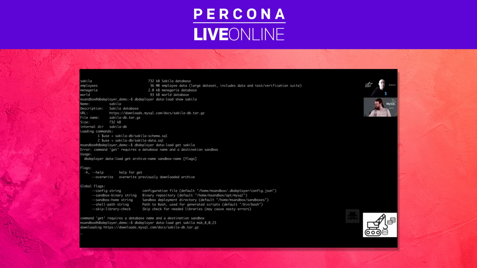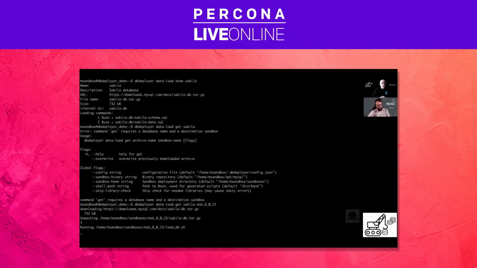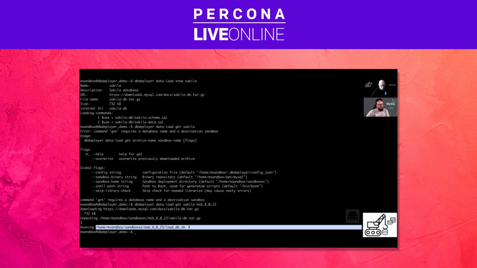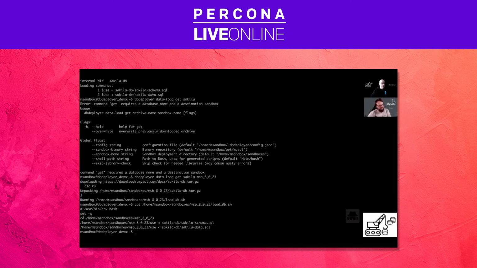So it's downloading the Sakila database and then unpacking and running the commands that you have seen here that are in this load.db.sh that was created on the spot. And you see cd the name of the sandbox and run the commands that I have indicated.